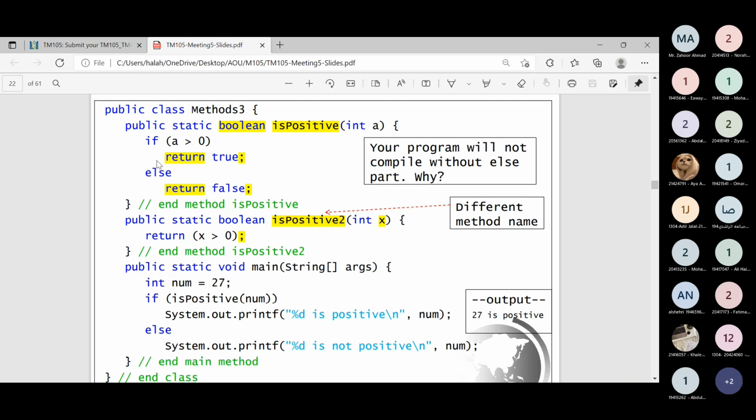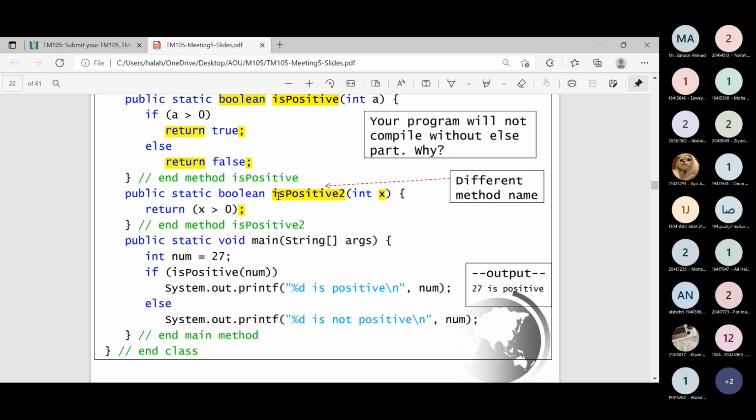We need the else part here because we need some value to be returned out of this method. If we don't place the else part and the condition was false, so A was less than 0, then return will be executing only if the value of A was greater than 0. But if it was negative and we didn't place the else part, there is no return for the false part, no return variable. And we already defined the signature that we need a Boolean return data type.